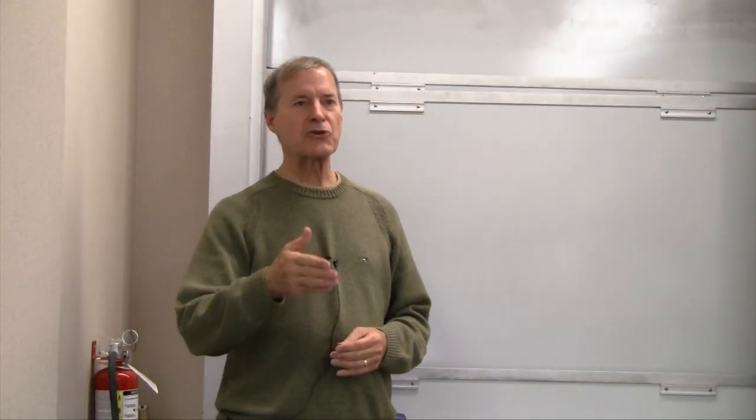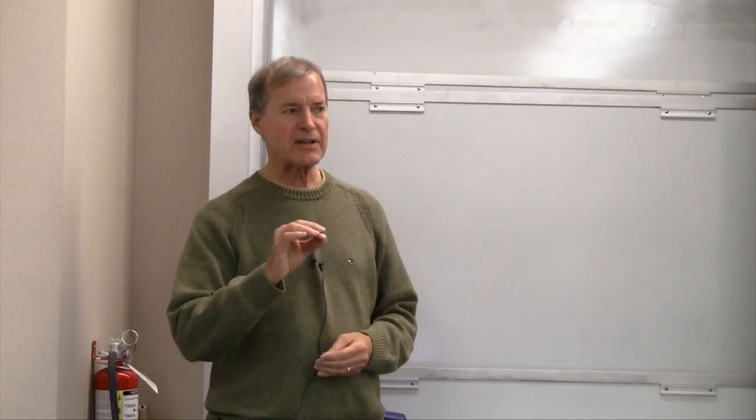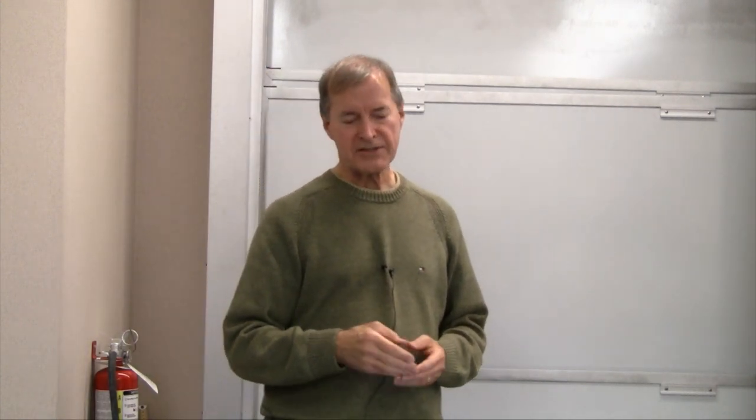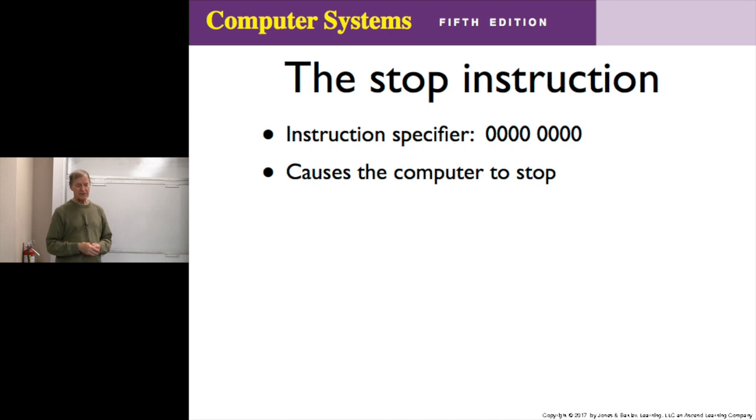So here we go. Now we're going to take a tour through several of these instructions and see how each one individually operates. So the first one is the stop instruction. And the instruction specifier is 00000000, and that causes the computer to stop. Now, of all the instructions in the instruction set of the PEP9 virtual computer, this is probably the least realistic one, because there is really not a stop instruction in most CPUs. Because after all, when you stop an application, the computer doesn't shut down. It goes on and continues on to give you the graphical user interface and so on. So this one is the least realistic one. But for our PEP9 virtual machine, if you execute this, the virtual machine will stop the execution and return you to the virtual machine app. So that's what this instruction does.